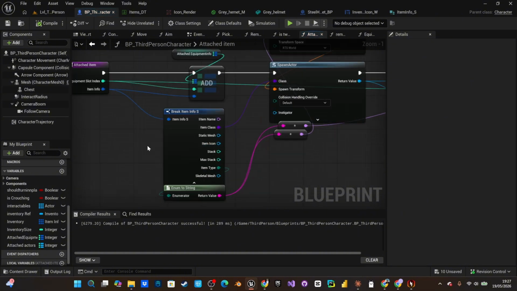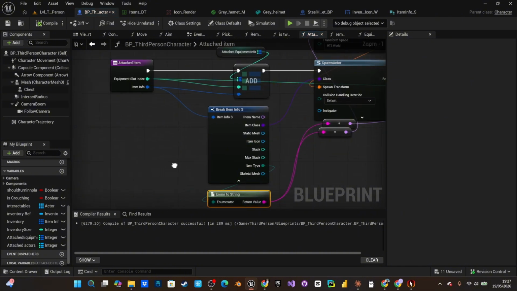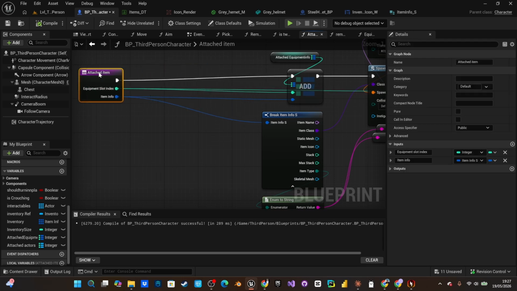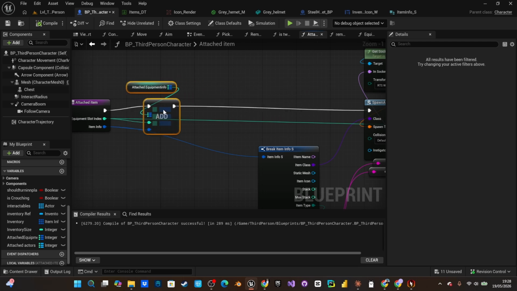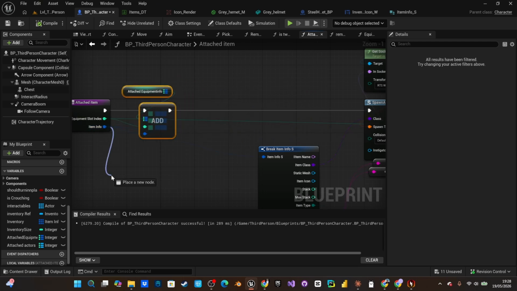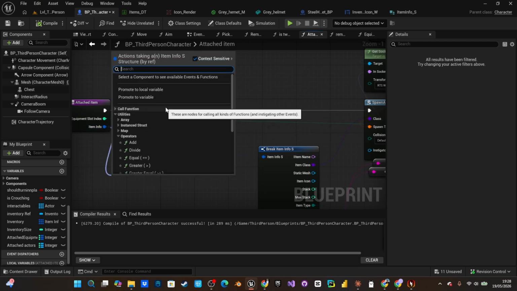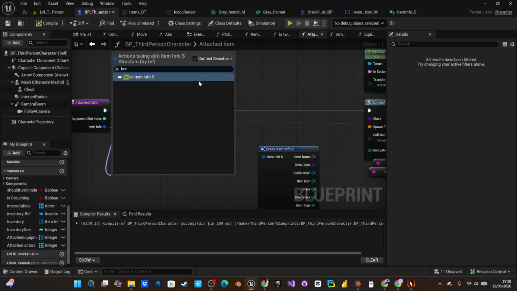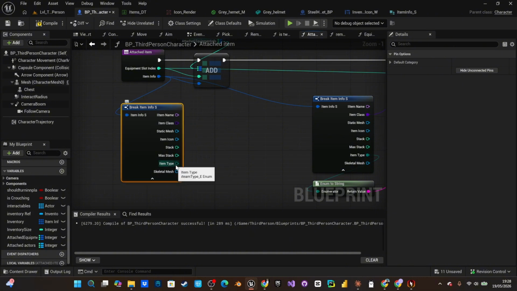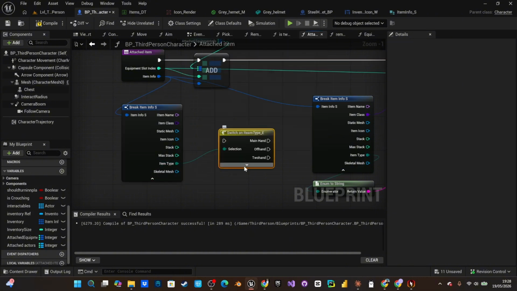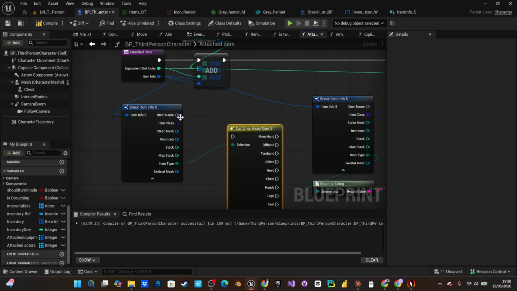Here, there is some code which we need to move around. Let's bring this thing slightly away. Let's bring this one here as well. Now we are going to get our item info first, which contains all our item. We'll break this, and from here we are going to identify our item type with a switch. As you can see, it has all the necessary stuff.